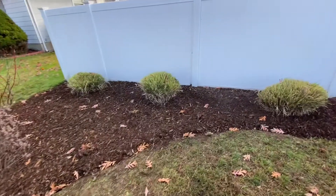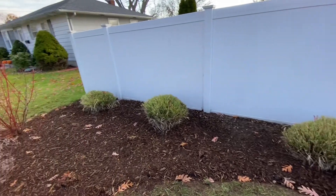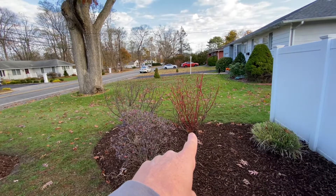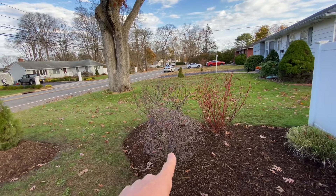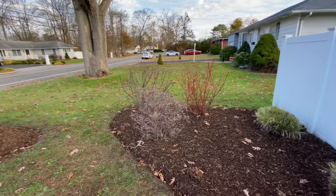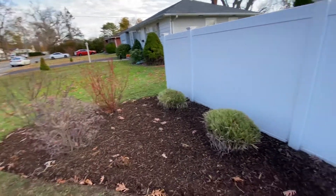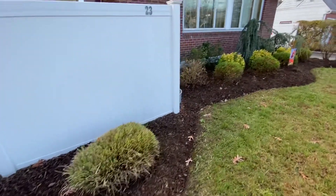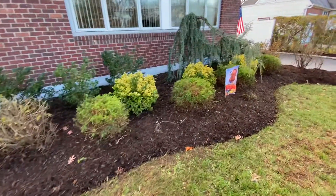In front of the fence we trimmed down the grasses — the ornamental grasses are now put away for the winter. We moved some red wood dogwood, a sand cherry, and a hydrangea — or rhododendron or azalea, one of the common ones. There's an area in here with a lot of bulbs that'll hopefully come up before the grasses come in full, and we cleaned up in here and put a layer of mulch down.